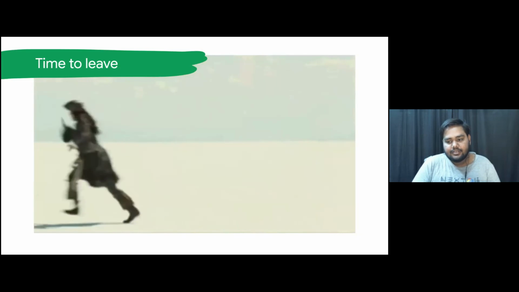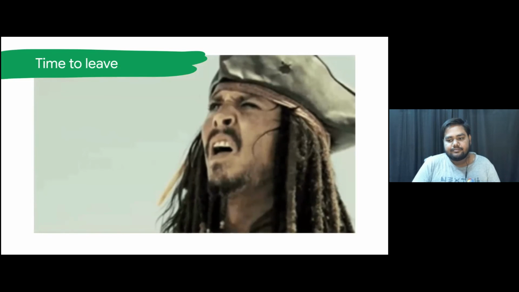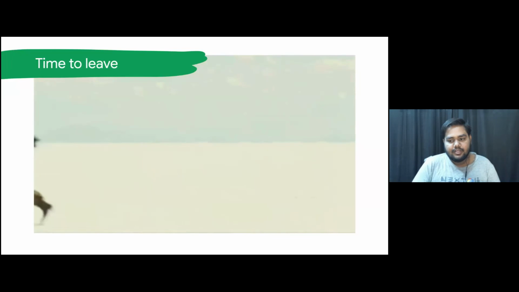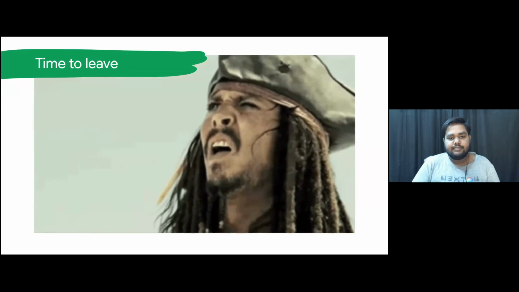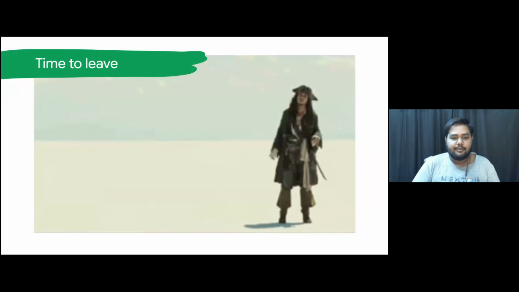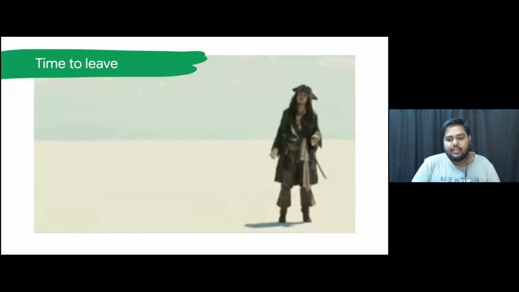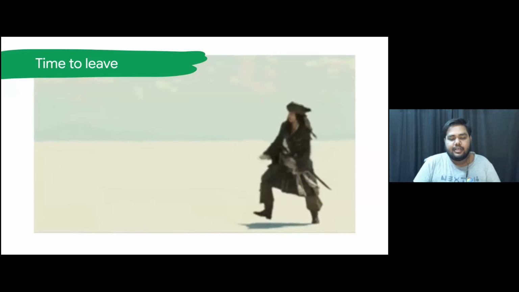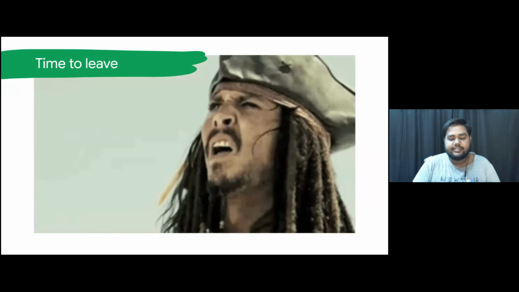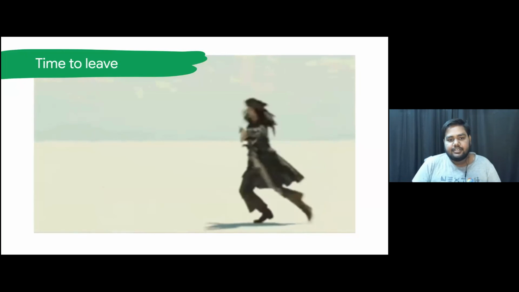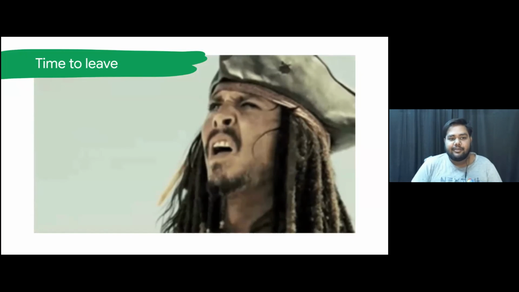Okay. And then, are there any restrictions in using Firebase? I guess no, but again, it's totally dependent on your problem statement, what type of problem you're solving with the help of Firebase. Sometimes you want to use other services, so you can use any other services with the help of cloud functions. Again, it's totally dependent on your problem statement.